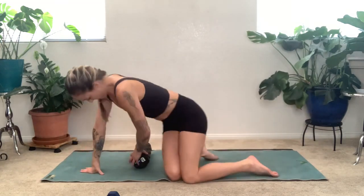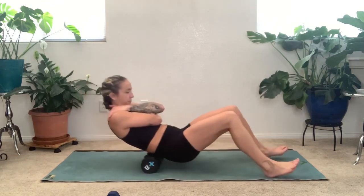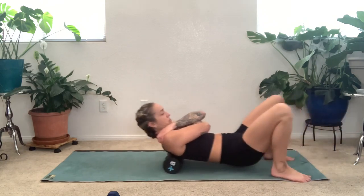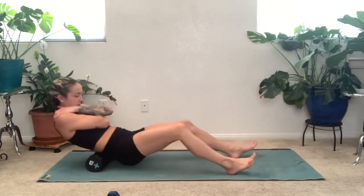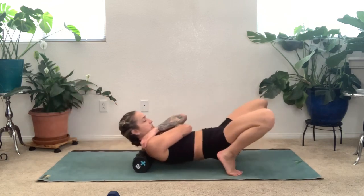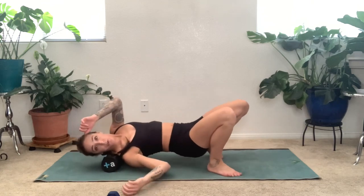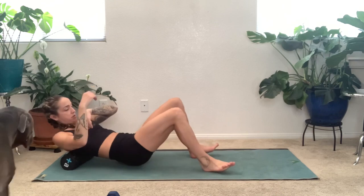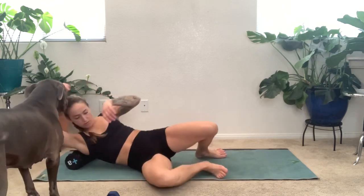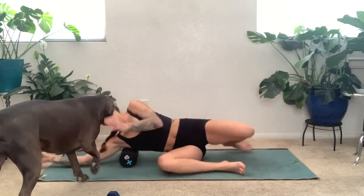Now we're going to go up and down our spine. Sit on your foam roller and give yourself a hug, then roll from the lower back all the way up to the back of the neck — just rolling back and forth, pushing with your legs. If you have long hair, make sure you hold it so it doesn't get caught up in the roller. Then you can explore the traps a little bit, maybe the armpits, maybe the side of the body. And if you have animals, they love when you're rolling on the floor — they might come join you.